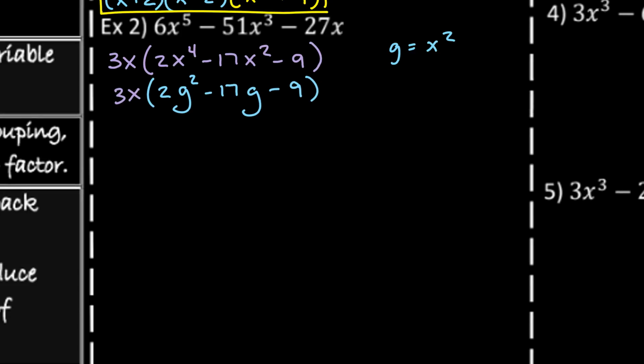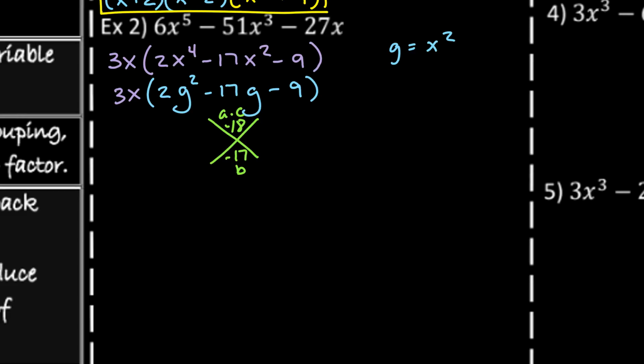Can I factor this? Leave it alone. It's just in front. We're now trying to factor inside the parentheses. So, how do I go about factoring this? Yep. You're going to have to actually do X method and then factor by grouping. So, A times C goes up top. What is 2 times negative 9? Negative 18. And negative 17 goes in the bottom, our B value.